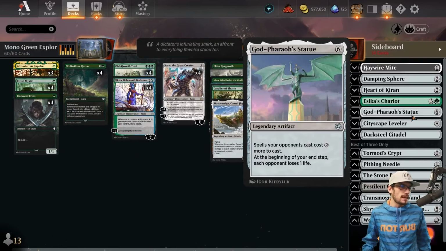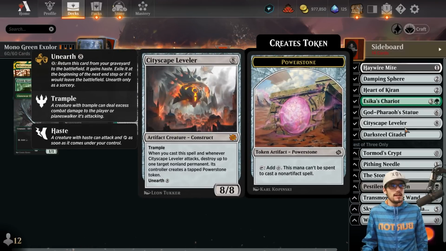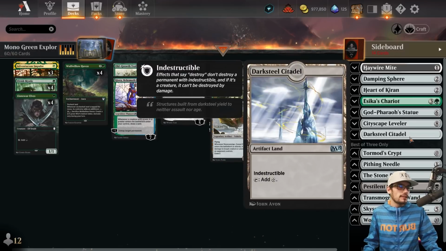We have the God-Pharaoh statue. Spells that our opponents cast will cost 2 more, so this is like one of the first cards I like to play if I can get away with it, just taxing them. And then at the beginning of our end step, they're going to lose life, which is minor, but it adds up. The Leveler, I like this as well. When it enters play or attacks, if you cast it, destroy one of their non-land permanents. They'll create a Power Stone on Earth. It's fantastic, right? The Citadel, it's an indestructible land.